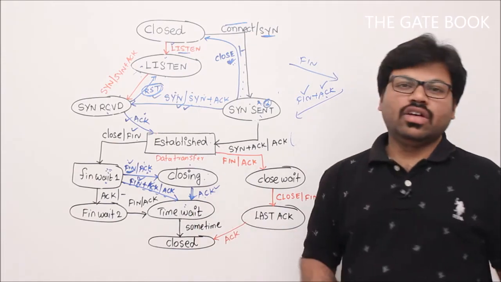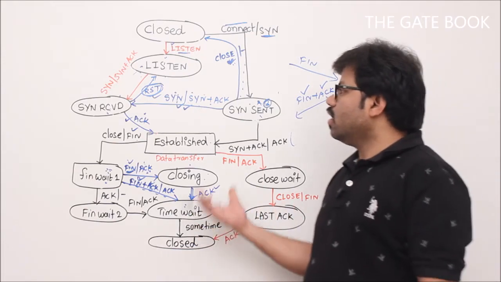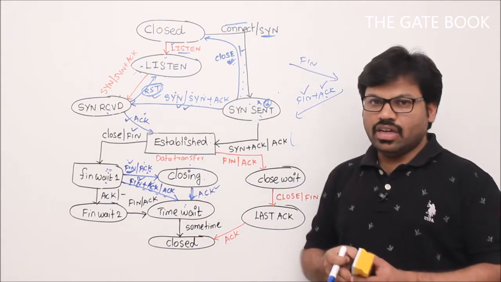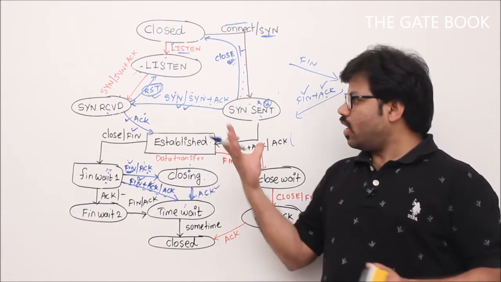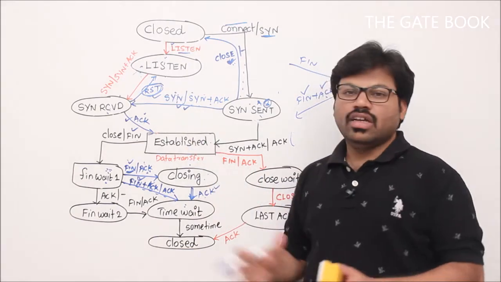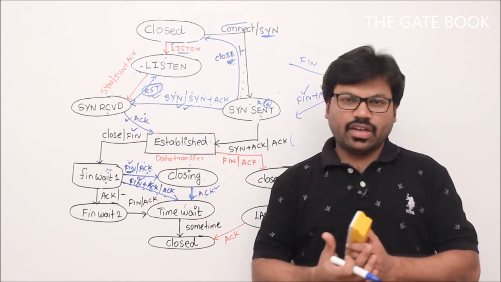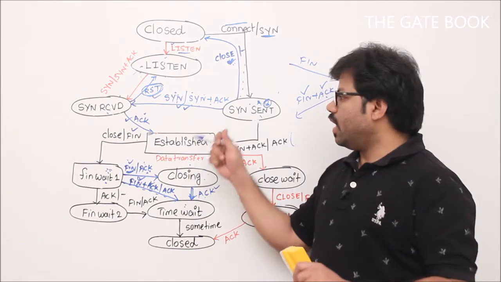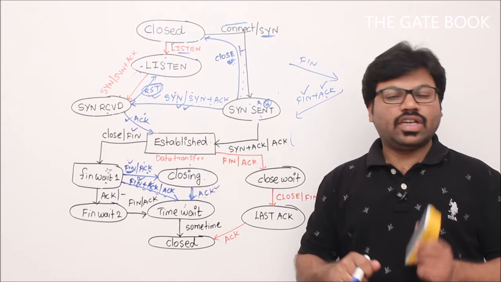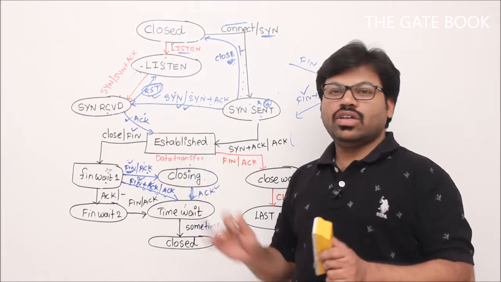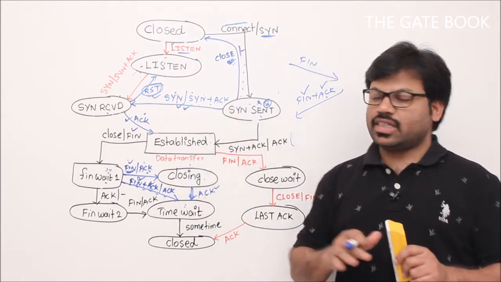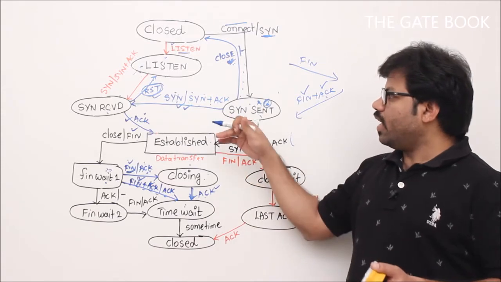That's why TIME_WAIT. So these are all the possible edges in this TCP model. Don't memorize it by heart; try to understand the logic behind every state, and after that try to remember it. Sometimes in the GATE exam they ask questions related to this diagram, that's why I am focusing here. You should also remember all possible states and how they connect, at least for the very easy questions.